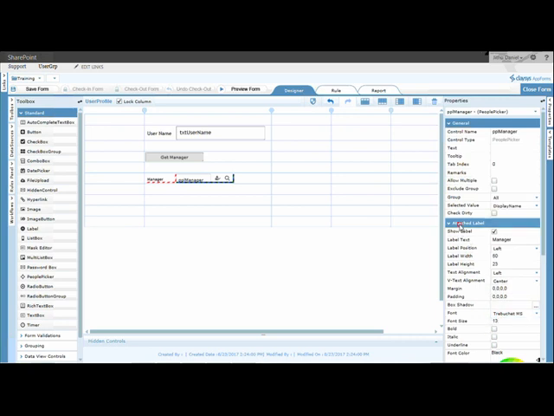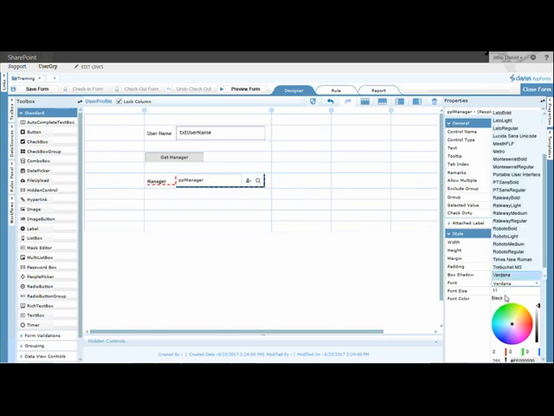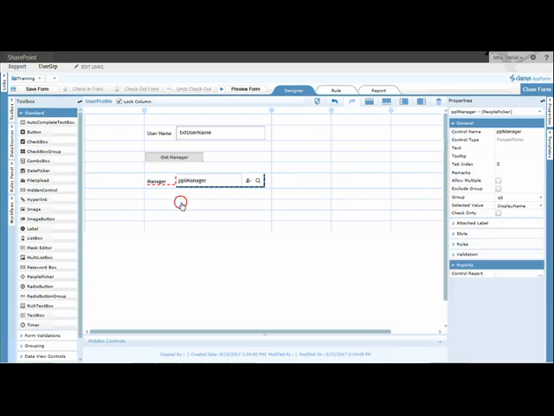So I'm just making a few changes to the styles of the manager people picker. Once I'm done with these people picker property changes, then I can move on to the rule.